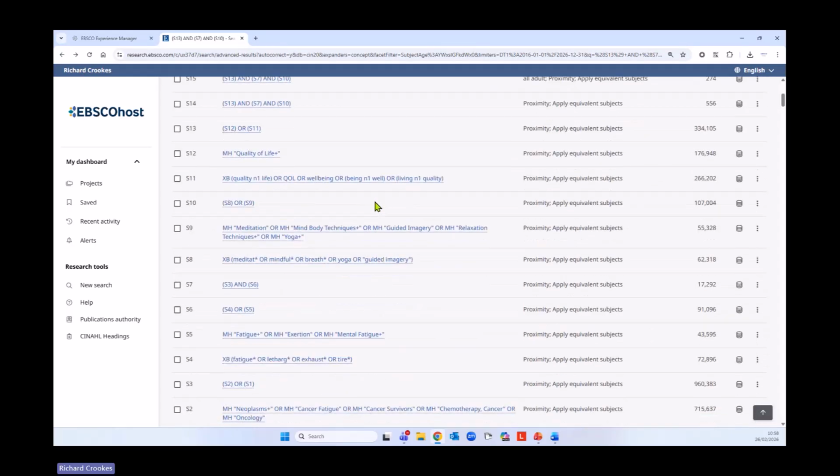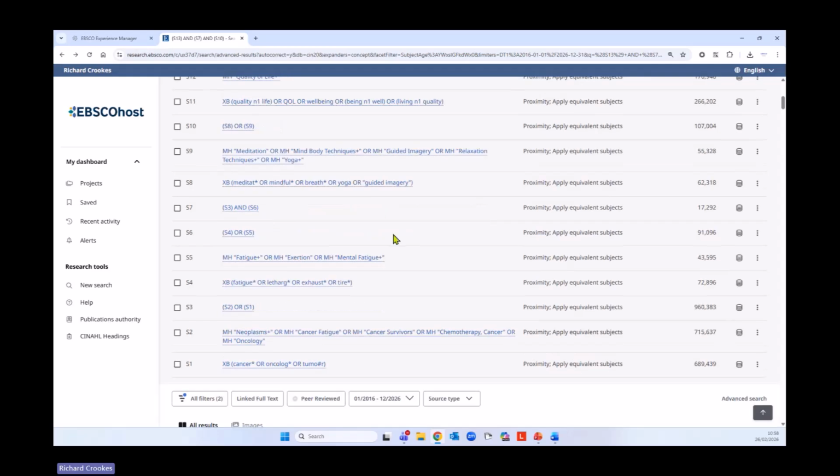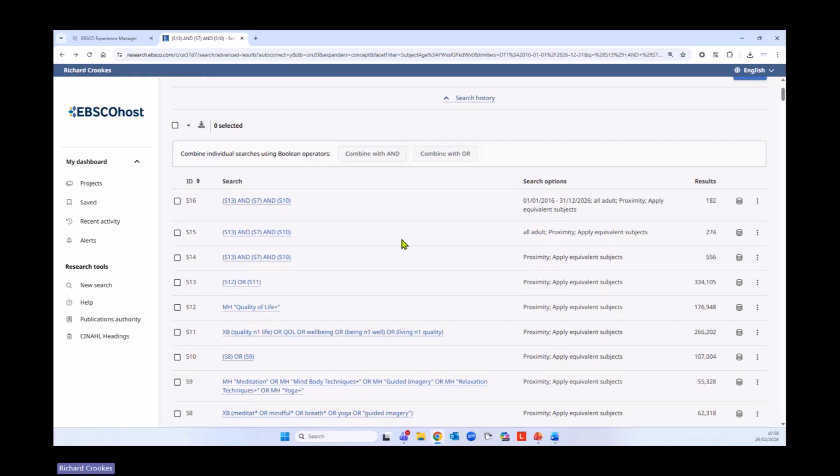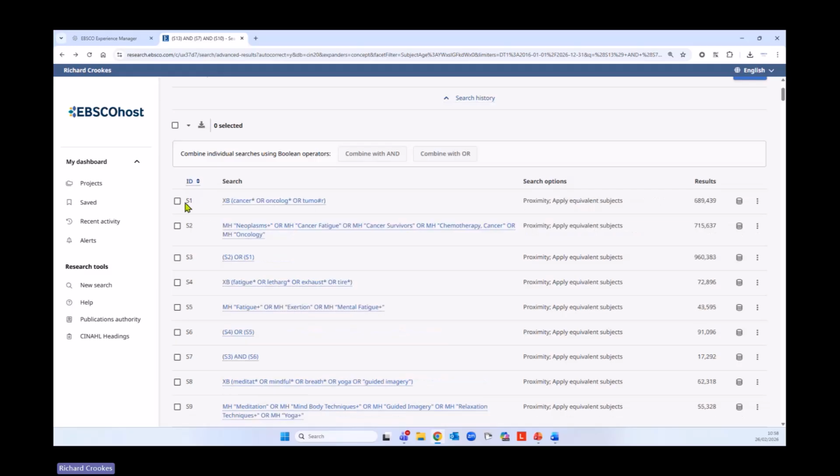Now, you can resort the search, by the way. So the default sort order is reverse chronological order. So there's a debate, is it ascending, descending, etc. But if you click the ID option, the link above the set number, it will resort. So you can see S1, S2, S3.